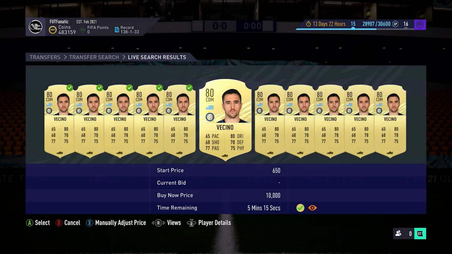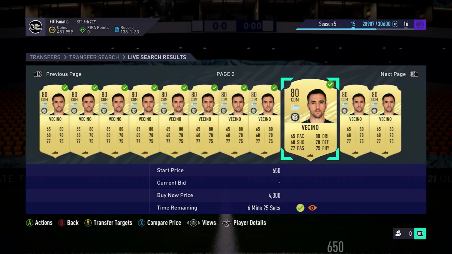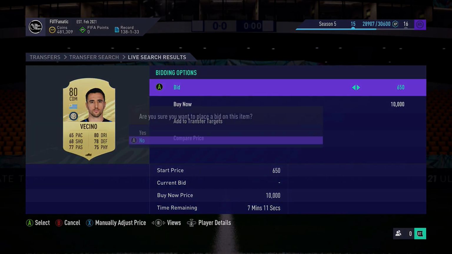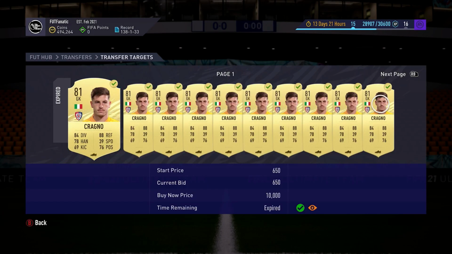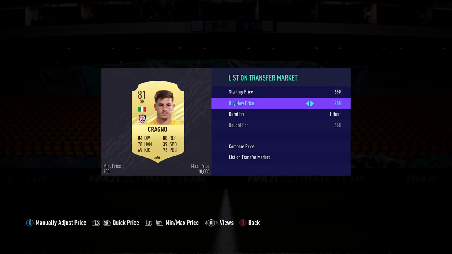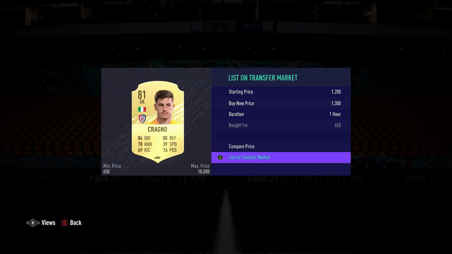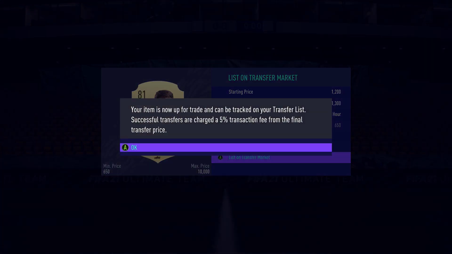When the next team gets released for next week's Team of the Season, we will be going through all of this again. Where players open their packs for Team of the Season, they will get average gold rare players, list those on the transfer market, whereas other players are going through SBCs at a time to get packs. You will simply go through the bids, bid on these players and list them and sell them on. So let's just get straight into what you have to do.